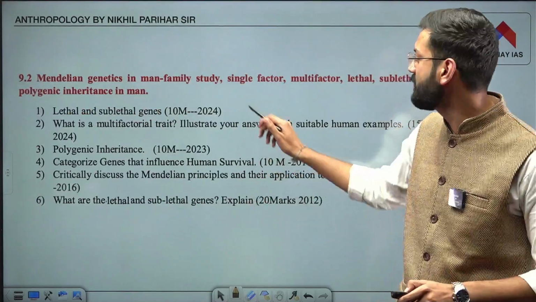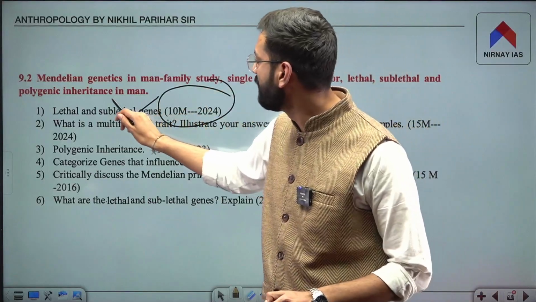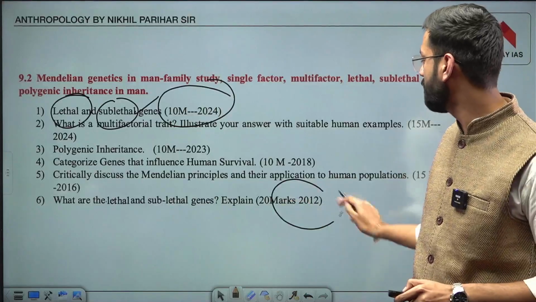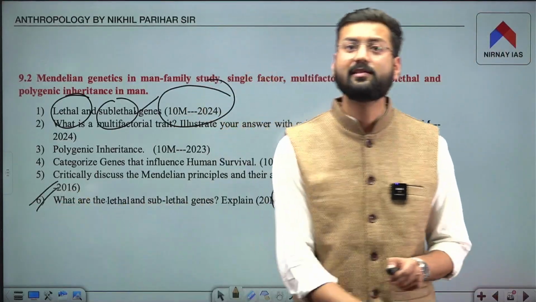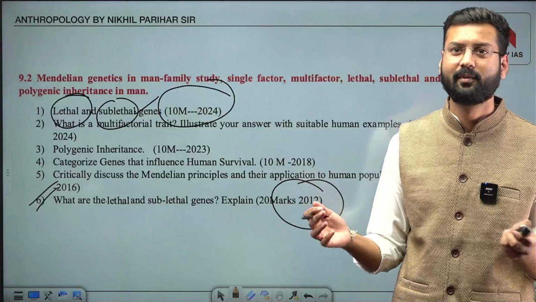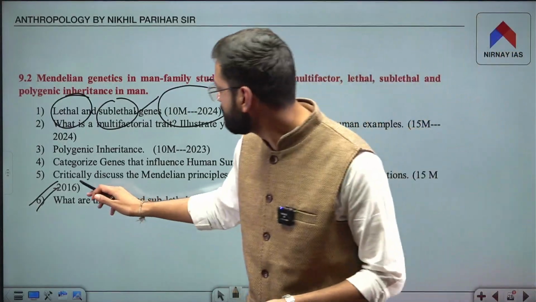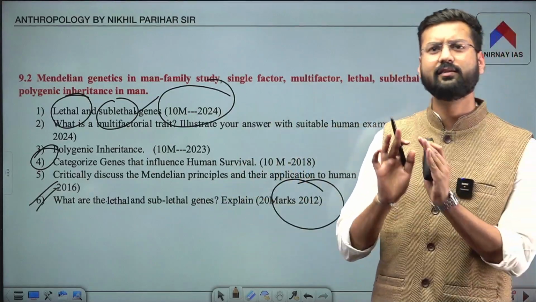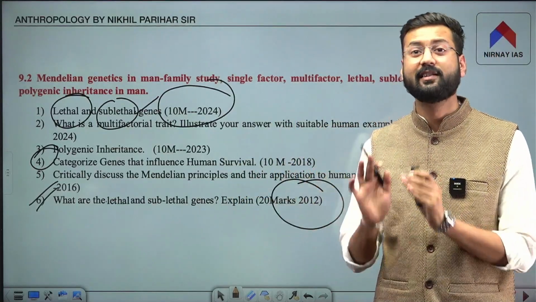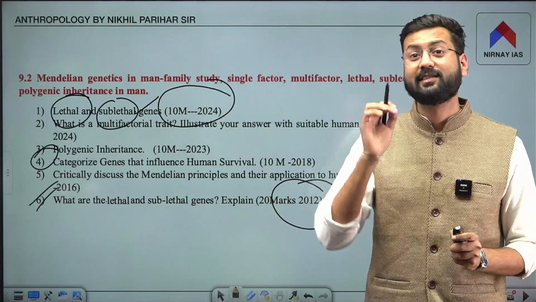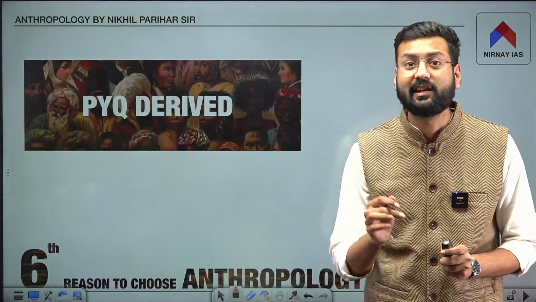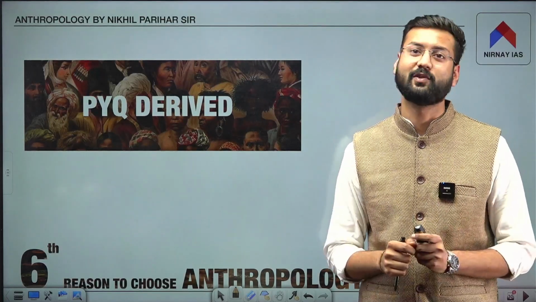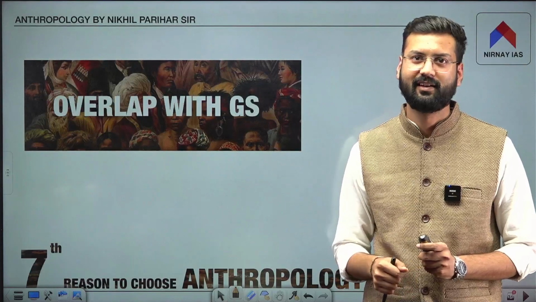See again a question in 2024. What are genes, sublethal and lethal genes? Now you see the question which came in 2012. What are lethal and sublethal genes? Beautiful, right? Again, you will see this particular question, question number 4. That is the same question only, but the examiner has framed it in a different sense. The same content has to be written. So again, 65 to 80% of the paper has been leaked. This is one of the benefits of taking anthropology as your optional. Paper leak.